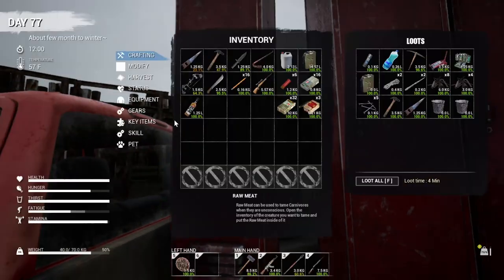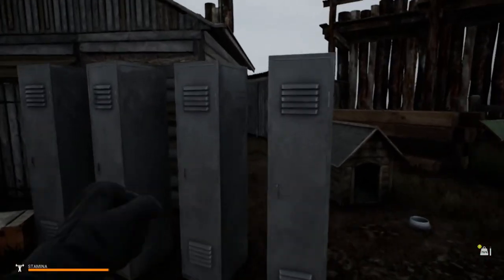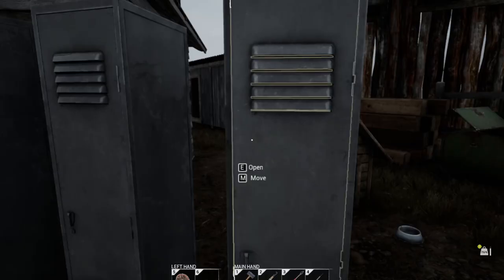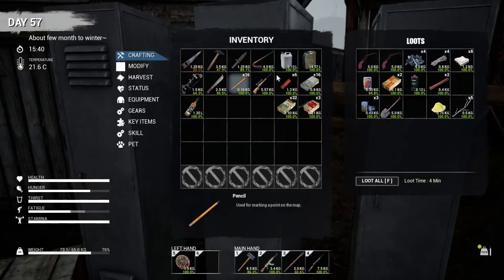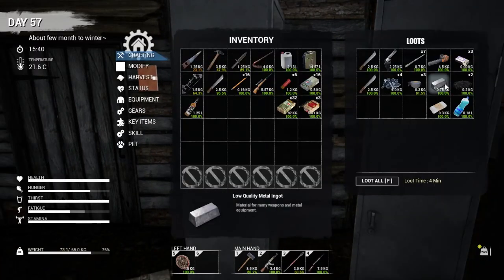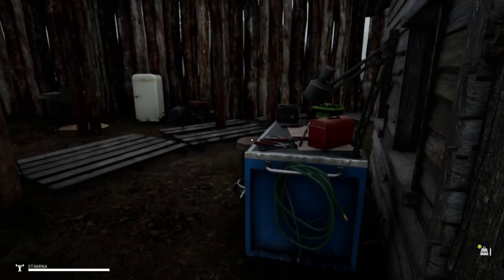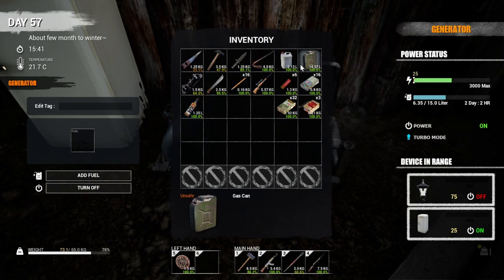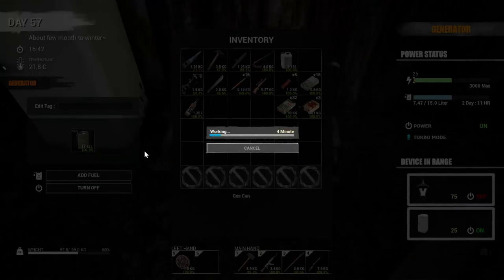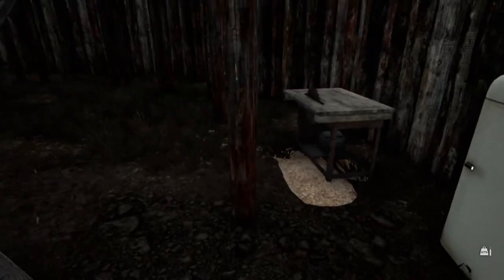That took care of my thirst more than it took care of my hunger. Let's see. Hopefully I picked them up. I have seen them around. We do have a bunch of fuel we picked up last time, so we're going to add some more fuel to the generator. Hey, it's still up to almost 6 gallons in there. That's good.